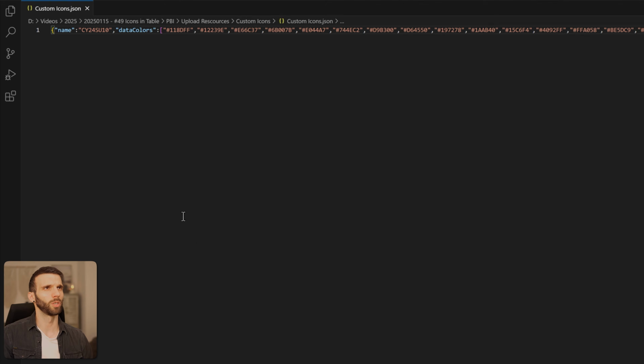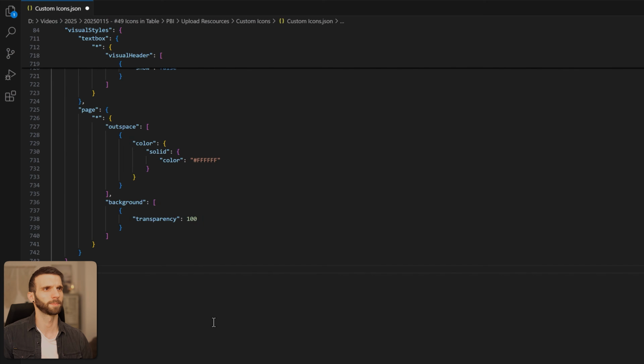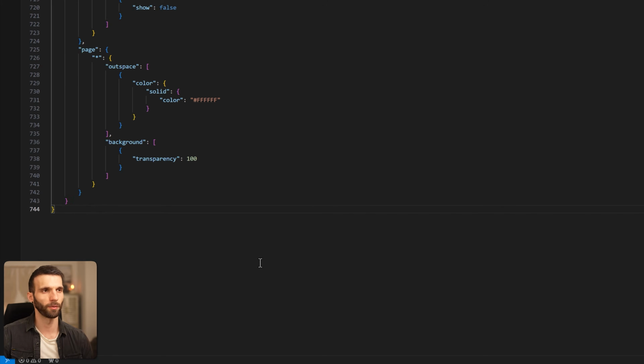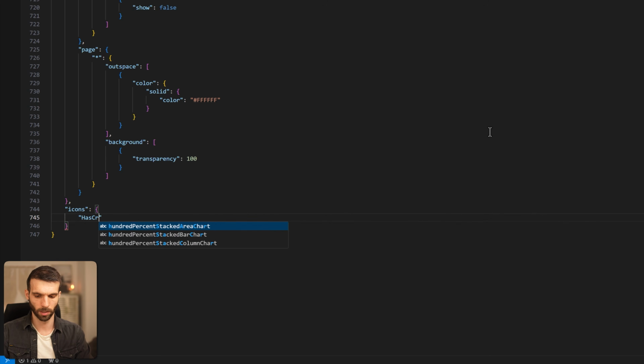If you open it in Visual Studio, you can just right-click somewhere and format the document. I'm going to continue to work here. Navigate to the very end of the code and add the comma after the curly bracket before the last curly bracket. Then go to a new line in quotation marks and type icons, colon, add the curly bracket, and we will add the quotation mark and add the name as credit card true.